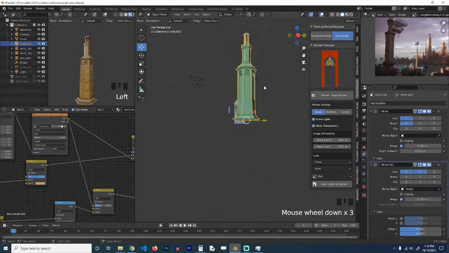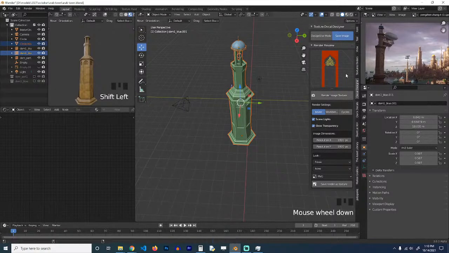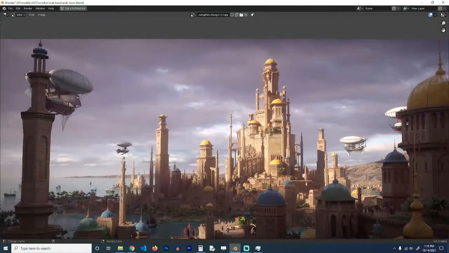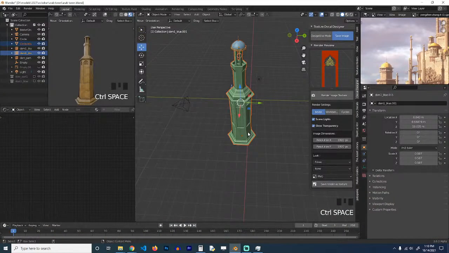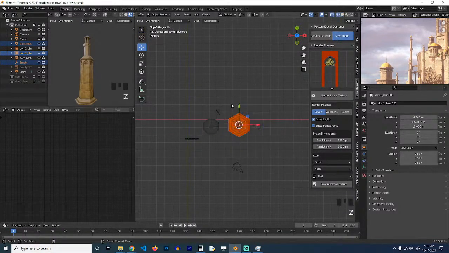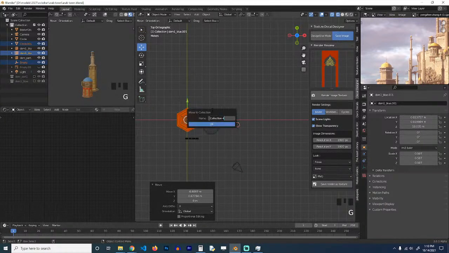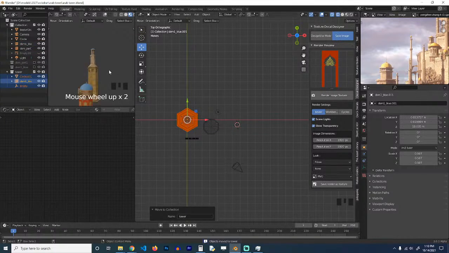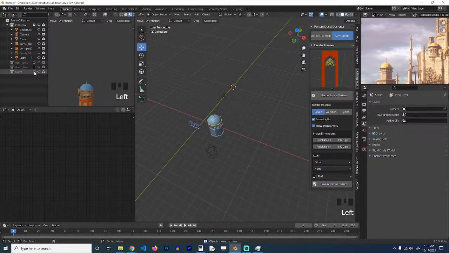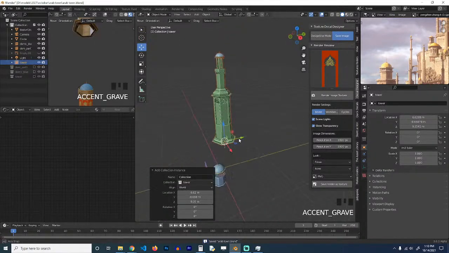And this can also be centered. Let's look at these here. This can also be sent to the center of the world. Center of the world. And just give it a name, tower. Now we can hide that. And if you want a tower, we just instance a tower like this.